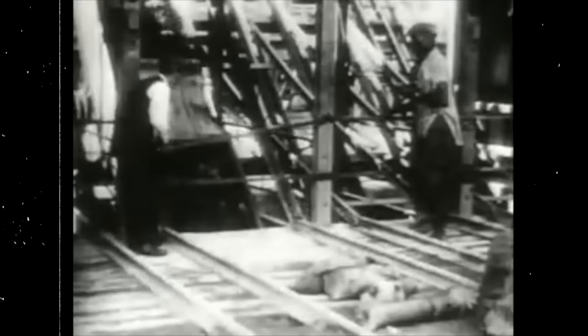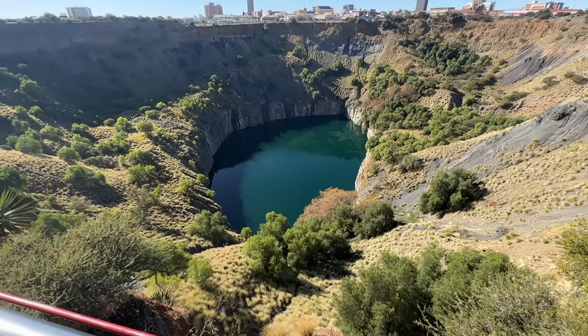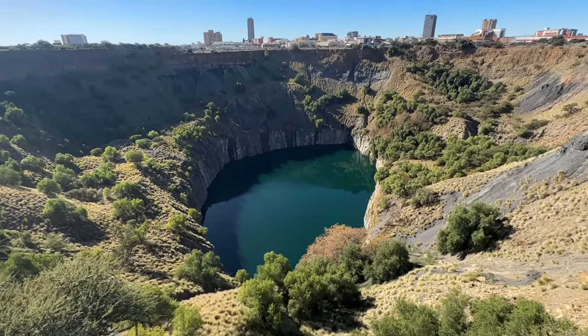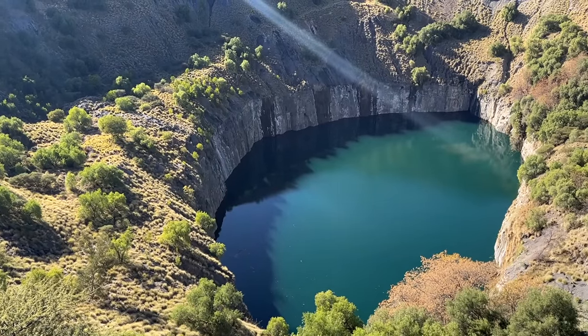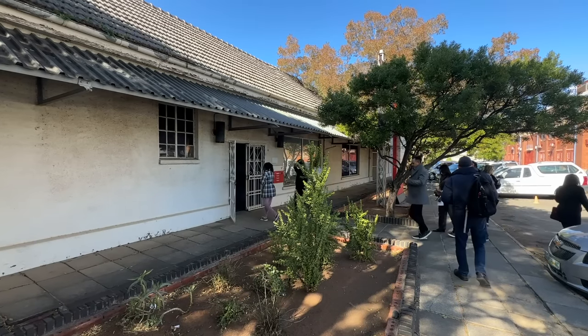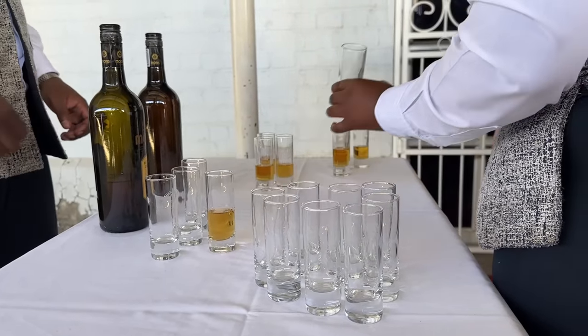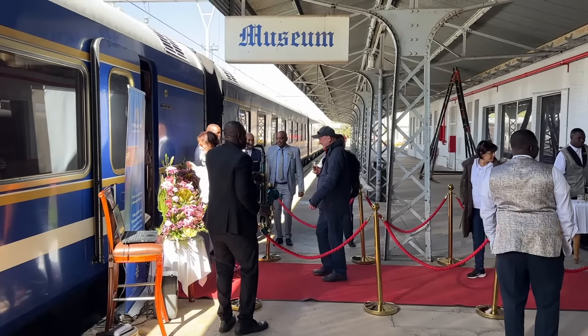Back in 1871, diamonds were discovered in Kimberley, and what began was a multi-decade operation with over 50,000 miners digging by hand with picks and shovels, yielding nearly 3,000 kilograms of diamonds. The open pit, filled partly with water today, is a major tourist attraction, bringing many thousands to Kimberley from all over the world. As much as I'd love to explore more of Kimberley, we have a train to catch. We're welcomed back to the Blue Train with brandy liqueurs, the fantastic crew, and of course live music.